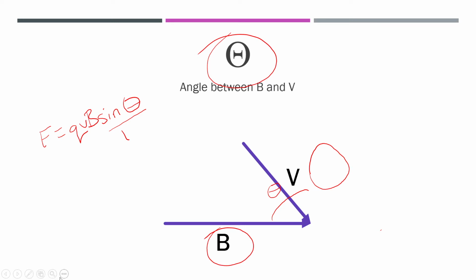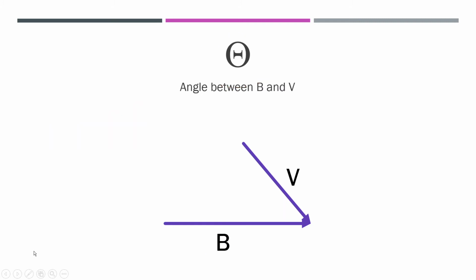Sometimes the velocity and the magnetic field are not perpendicular to each other. And so F is equal to QVB sine theta. You're going to need to keep that term in there. But just keep in mind, this is going to be your theta. One thing I'll go over in the next video on the right-hand rule: the velocity and magnetic field lines are always going to form a plane, and you'll get to see that in just a sec.